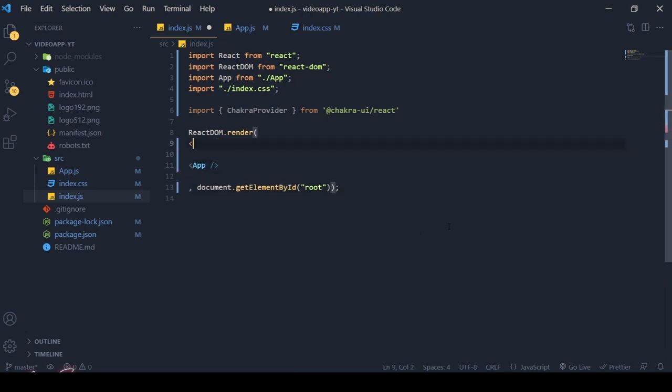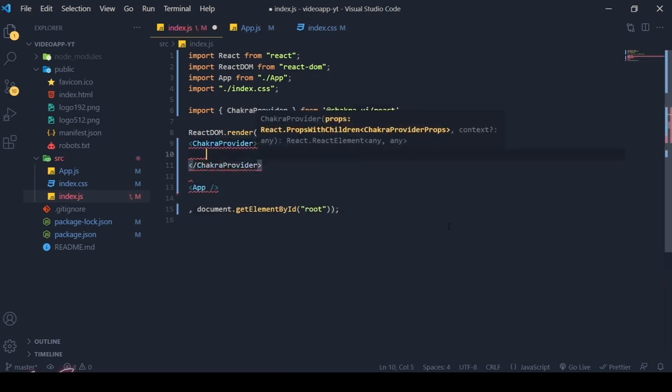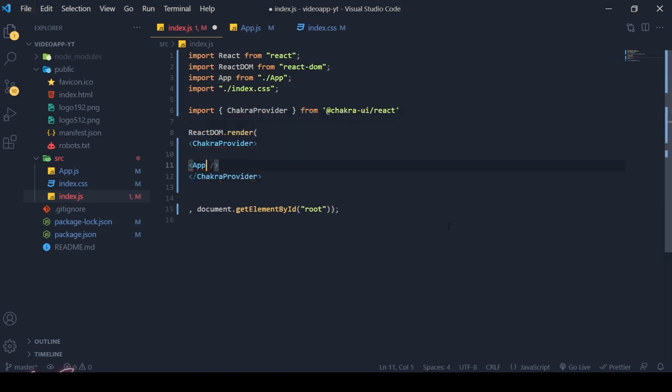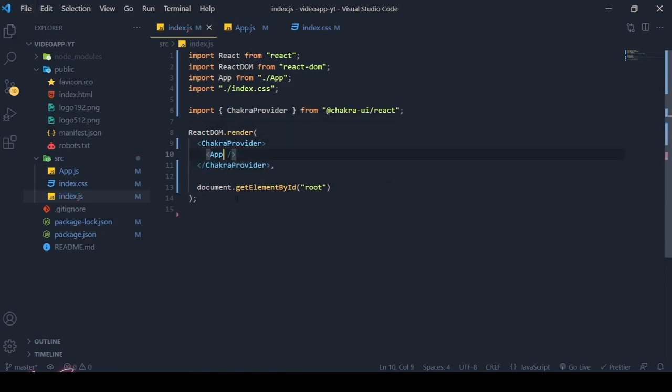Here I'm going to open this ChakraProvider, and I'm going to bring this app into our ChakraProvider like this. So now our app component is wrapped inside the ChakraProvider, so that we can use all the Chakra UI components and UI utility classes, all those things.